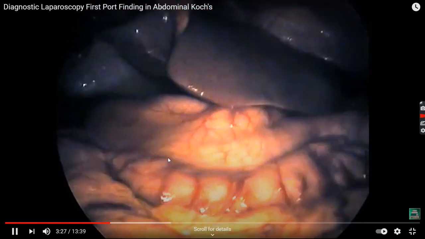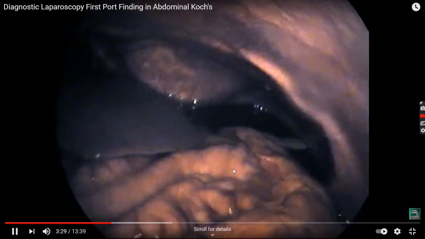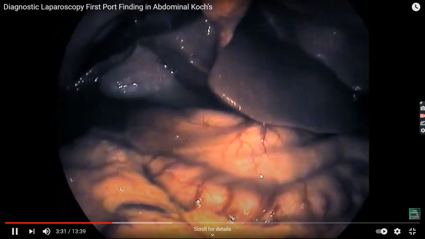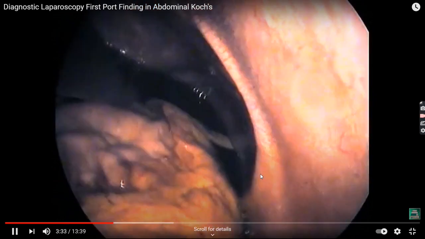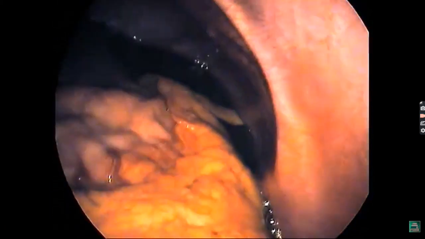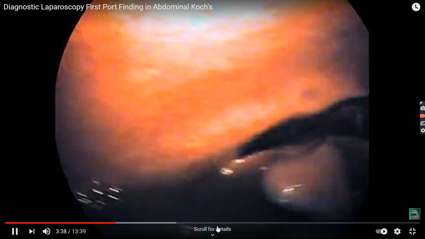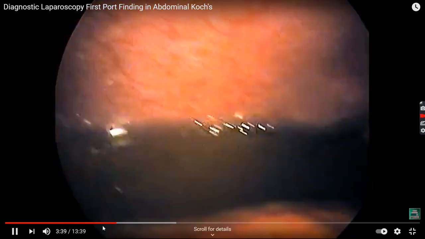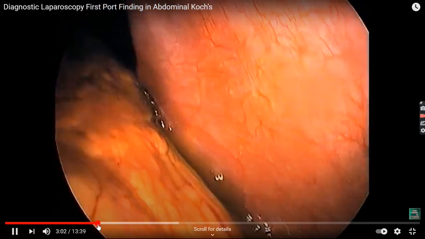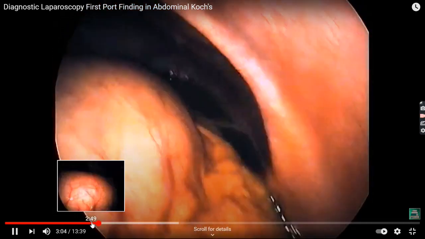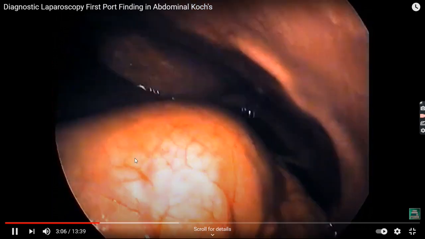Here you see, after insertion of Ryle's tube by the anesthesia team, Ryle's tube was there, but it was not correctly placed. Now it is correctly placed, and now you can see the stomach. Previously it was distended like this, right?